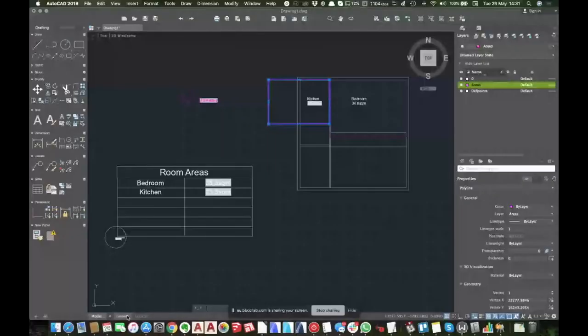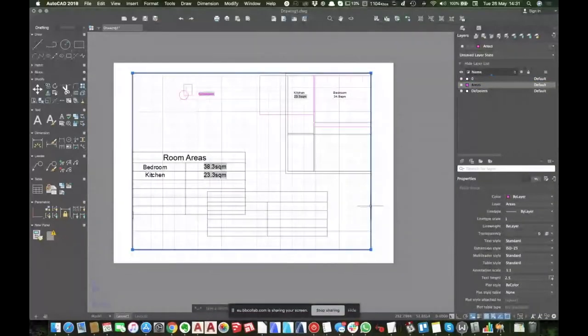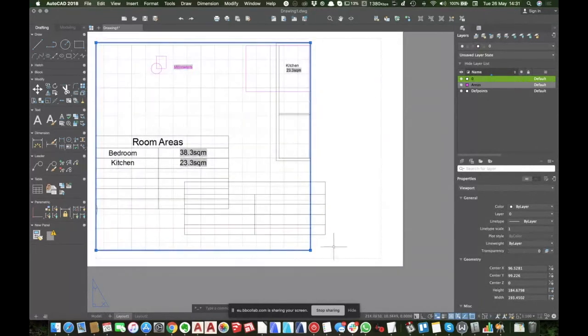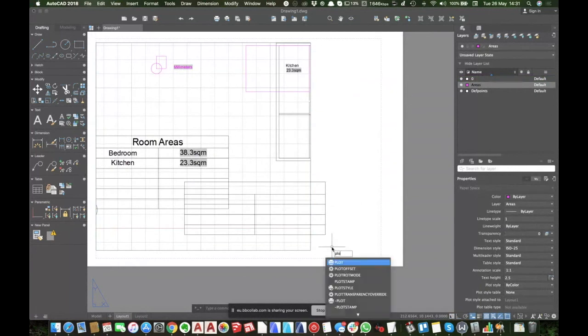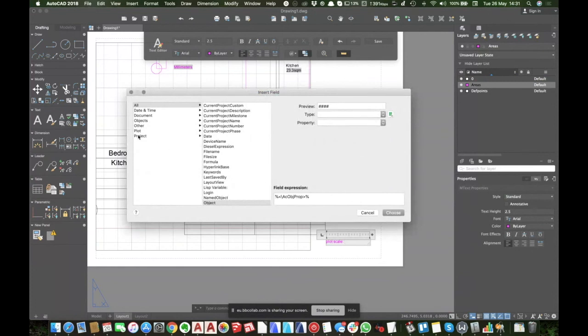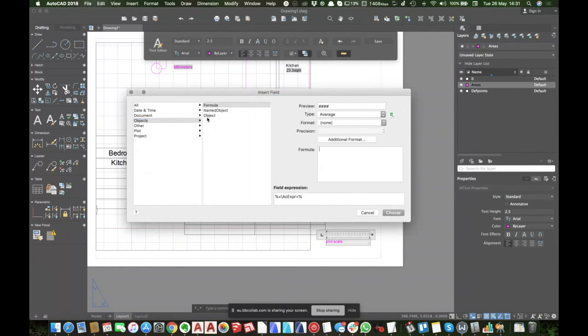So if I go to layout one here, and I say have a title block here, and I want to go plot, and I want to say plot scale, then insert a field that will reference, let's see what I could find.